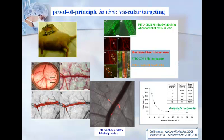Lots of biology that we don't understand. How come it shuts down this whole length if you just treat that spot? Nevertheless, we did some multi-functional labeling to try to understand what was going on at a biological level there. And this is a real-time video where fluorescently labeled platelets were administered to the animal. And this animal had two spots treated with 2-photon PDT. So actually what you see here is the formation of thrombus. You see the blood flow here, because it's close to this larger vessel, is sufficient to drag off the platelets which are aggregating at those spots.